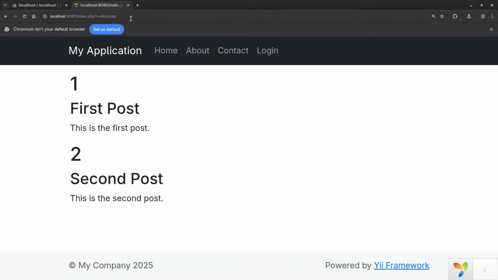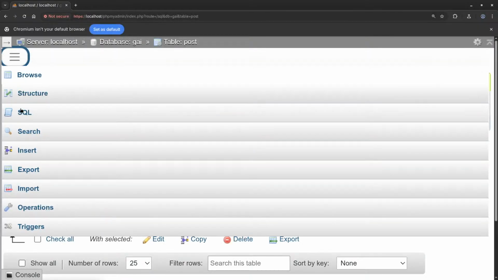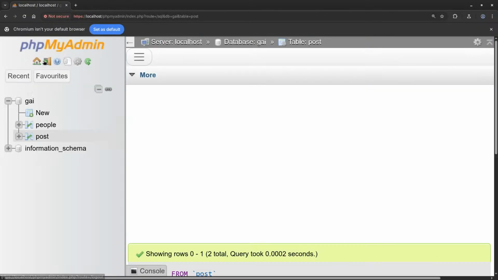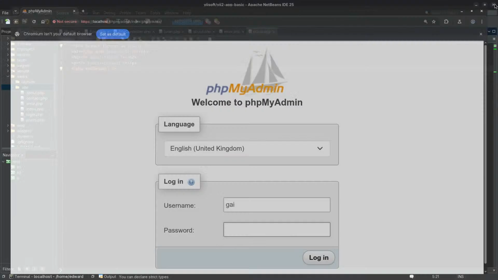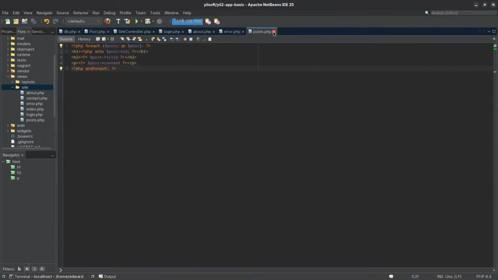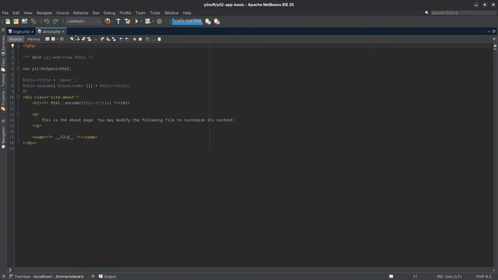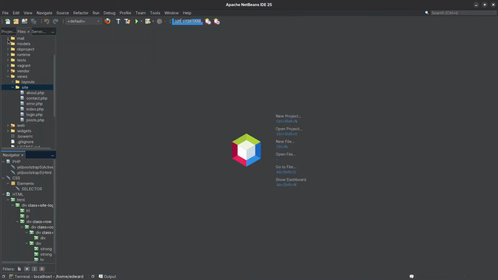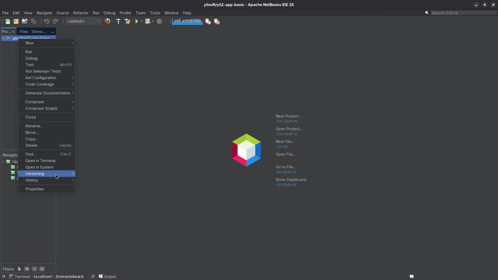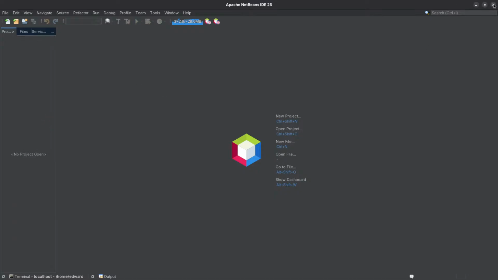But I just wanted something quick up and running very quickly, and you saw that's it. So now I'm going to show you how to remove this. So let me close this and let me log out of here. Okay, so let's go to the command line. So we don't need this anymore, so we can simply just close this. Let's close all of these. Okay, so we go to the project, and you right click on the project, and then you can go to close. Close NetBeans.